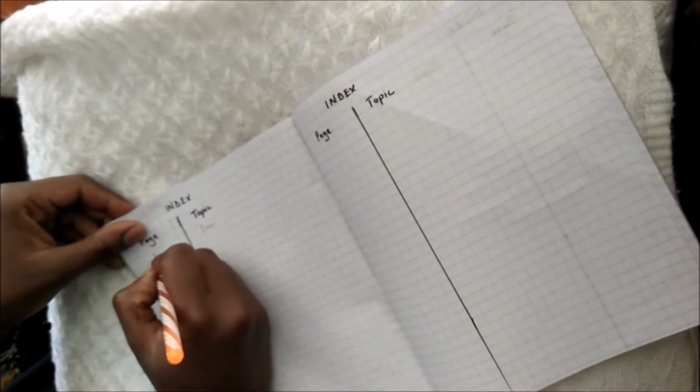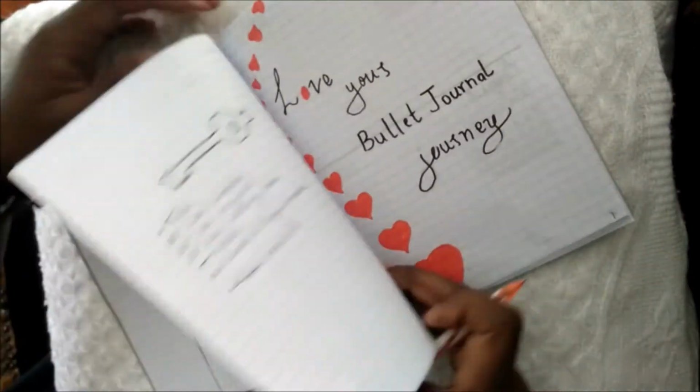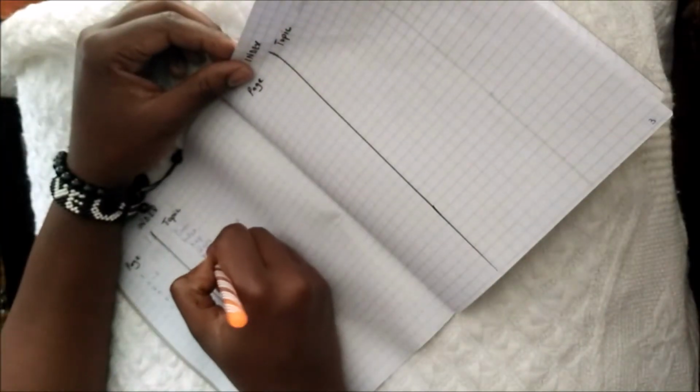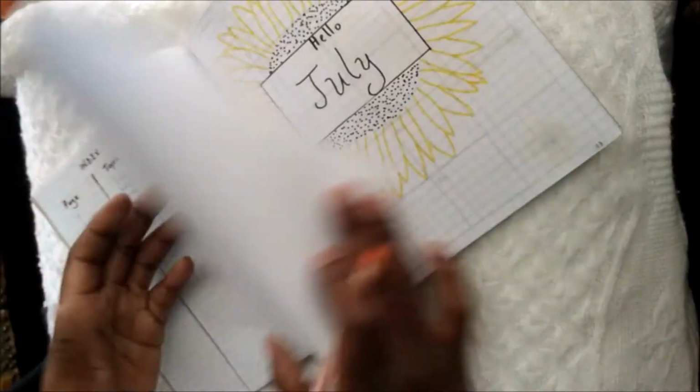Finally, if you follow bullet journaling, you know that every page needs to be put in the index. Remember the index that you did in the first place? We have to write everything down so that it is easier for you to come across the pages, something like a table of contents, so that you can find your pages easily whenever you want to go to a specific page instead of flipping through hundreds of pages in order to find the thing that you want. So here I'm going ahead and writing down the pages and the topics they represent.